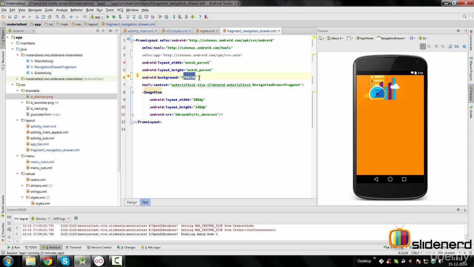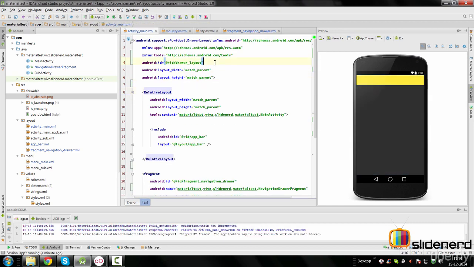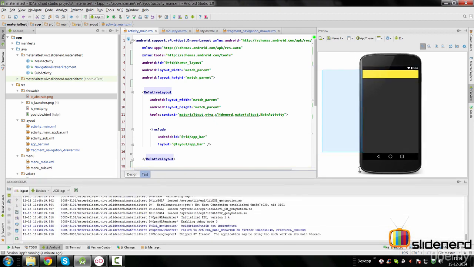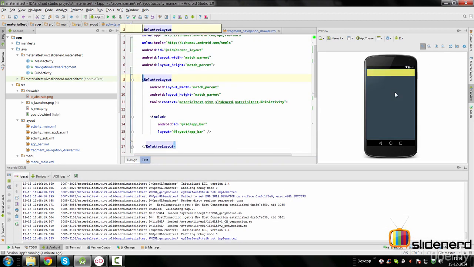But now what I'm going to do is make some changes to the code of our XML file inside our main. Instead of applying it to the complete drawer layout, which is this entire thing that you see here, what I want to do is something like this. As you can see over here, this is the relative layout. This is the block that we have, and this is the fragment. If you maximize this and minimize this image, you'll be able to see it clearly. So this is the fragment and this is the relative layout.